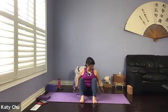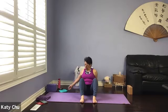Slowly, slowly come back to neutral. When you're ready, feet hip-width apart. Hands behind you, fingers facing the same way as your feet. Dropping the knees from one side to the other side, letting them fall wherever they fall. Now you can open up and drop both knees to the right side, forming 90 degrees here.